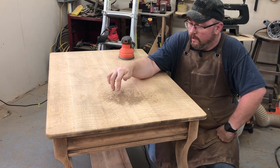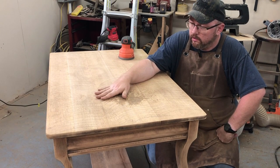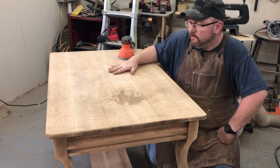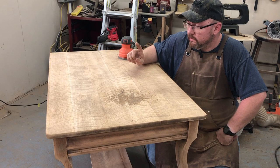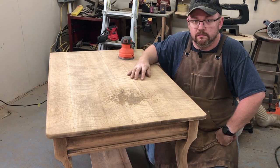We're hoping to pick a stain that maybe will let that blend in. But regardless, I don't know if the camera's picking it up. You see I've got pencil lines here. We've already sanded through 80, so we're going to go now to 120 and 220. And like I said, after this, we'll talk with the owner, see what color stain they want, and come back once we start doing that.